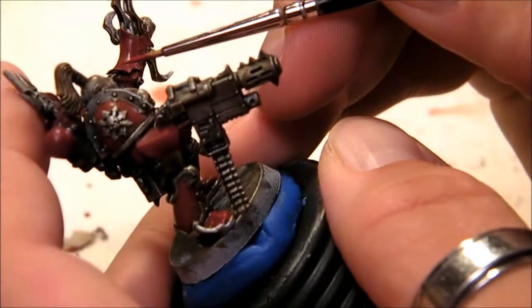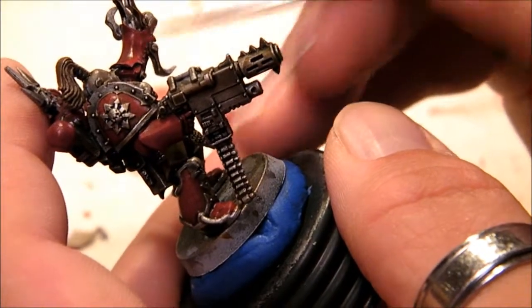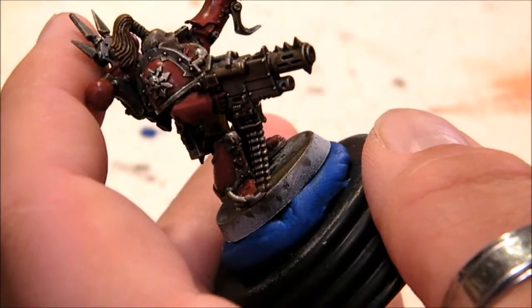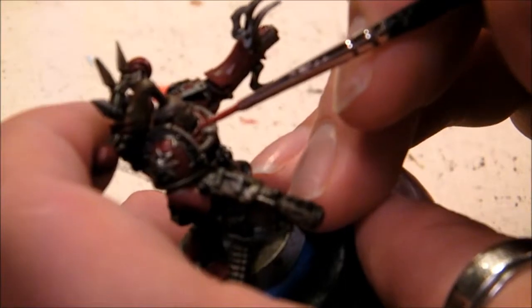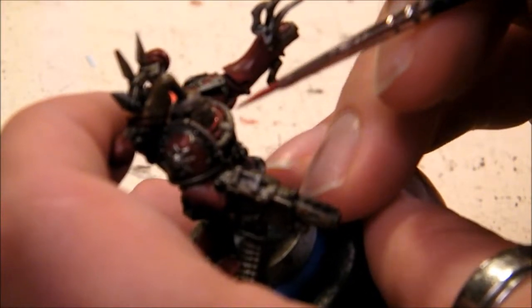I'm using a fairly thinned down paint, thinned with water, to do it. If it's too thick, you get a really chunky look. When it's fairly thin, it's forgiving. It's easier to come back once or twice and touch it up that way, instead of messing it up once and then needing to come in and do a lot of work on it.